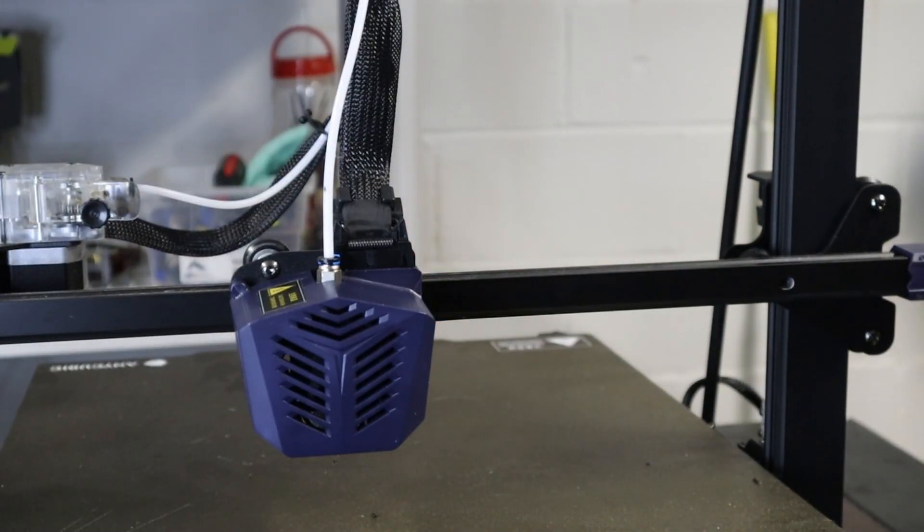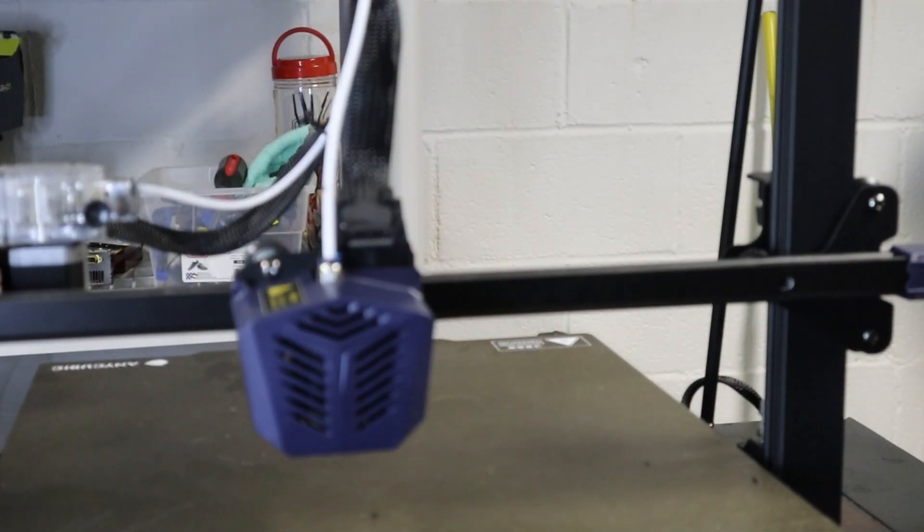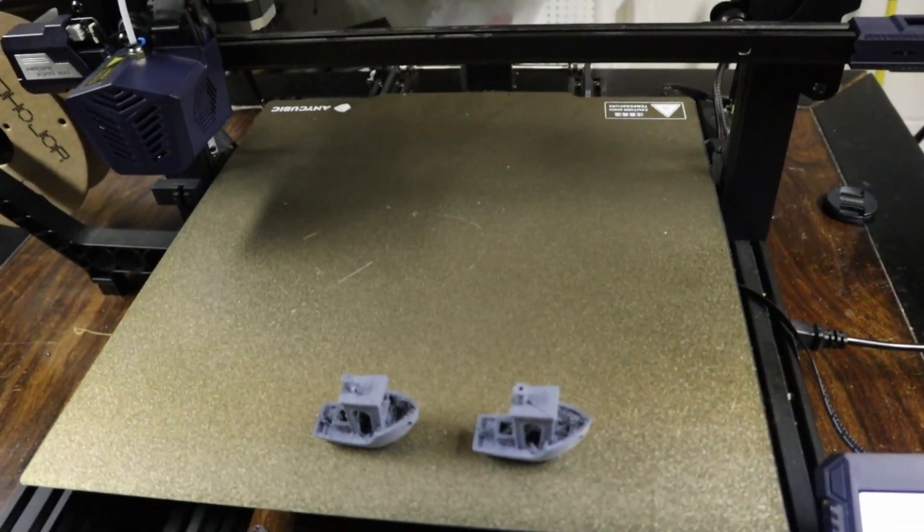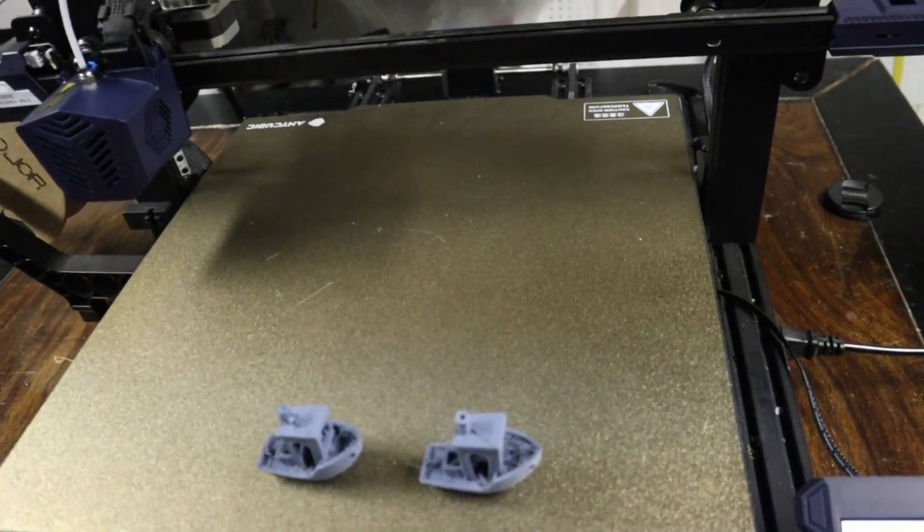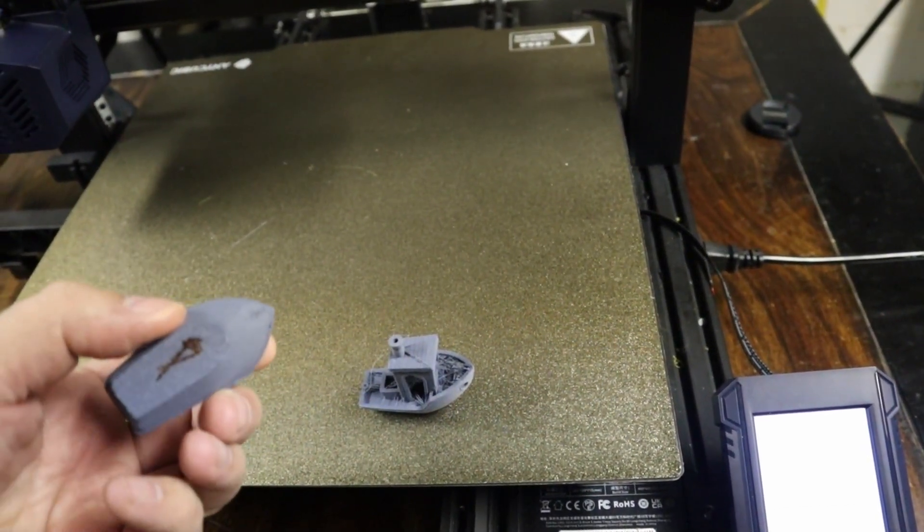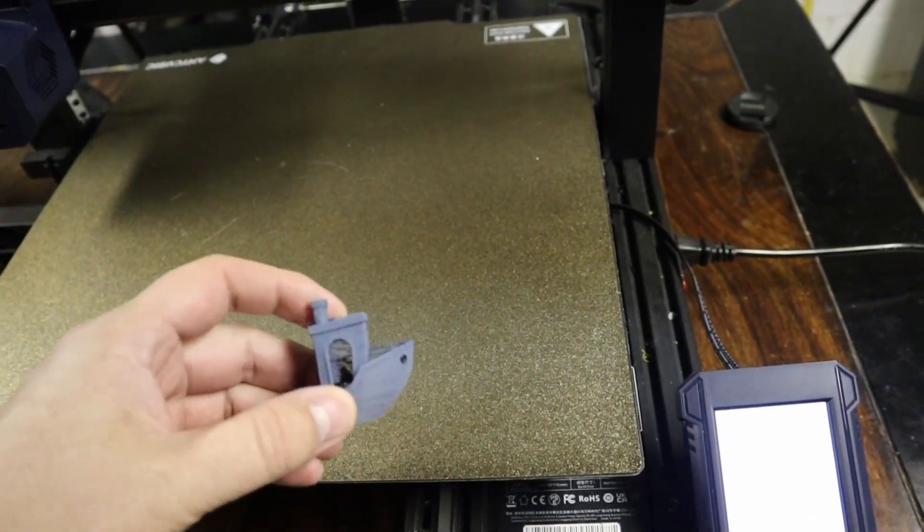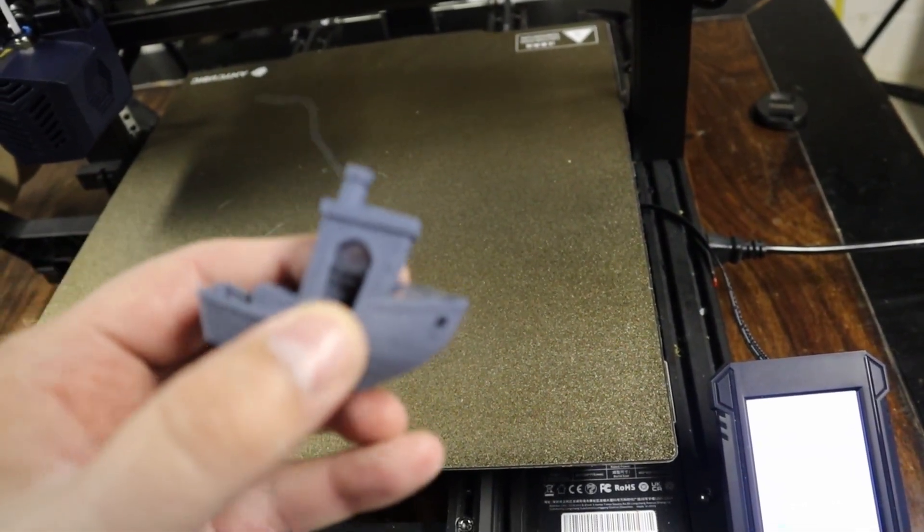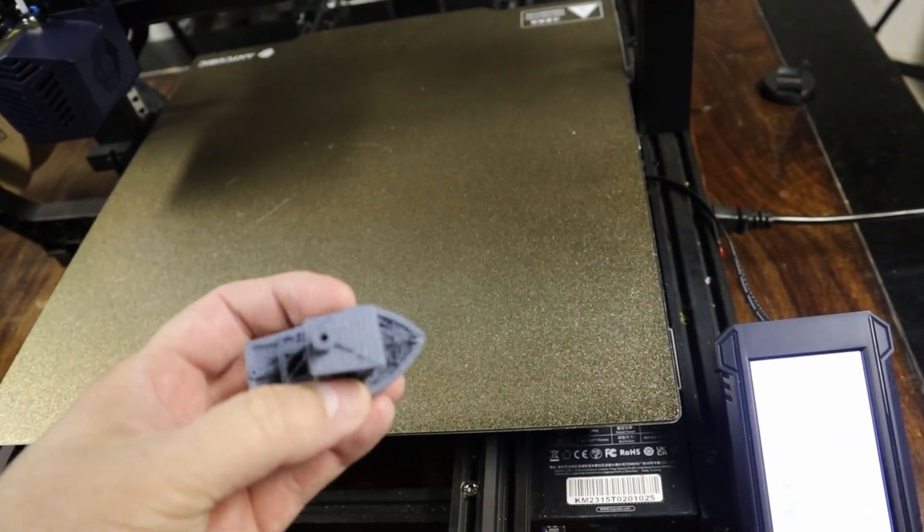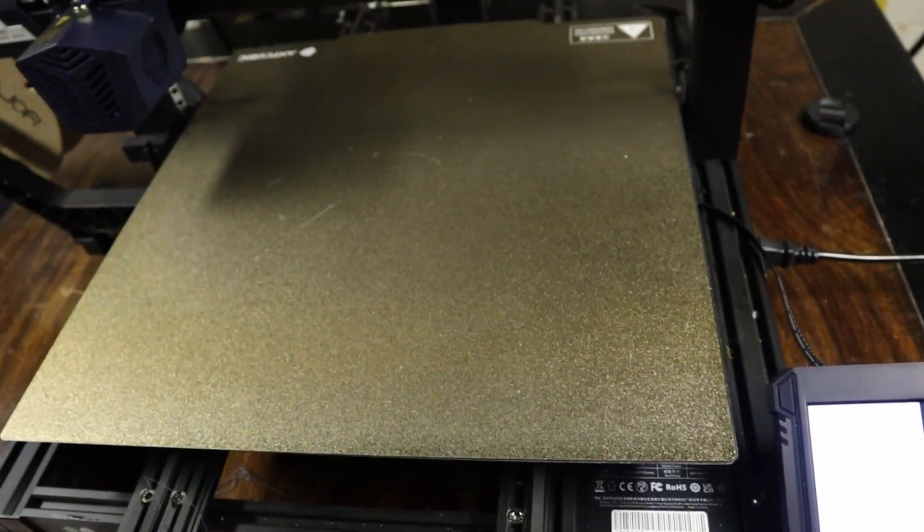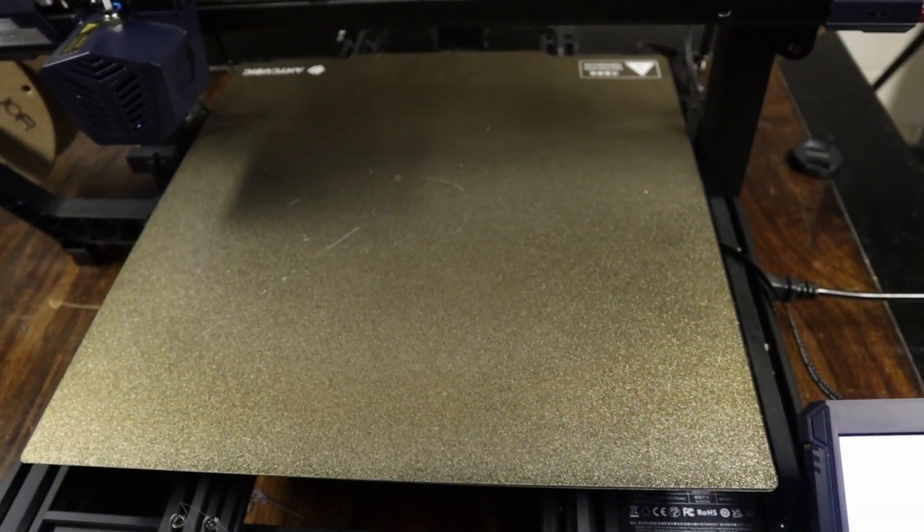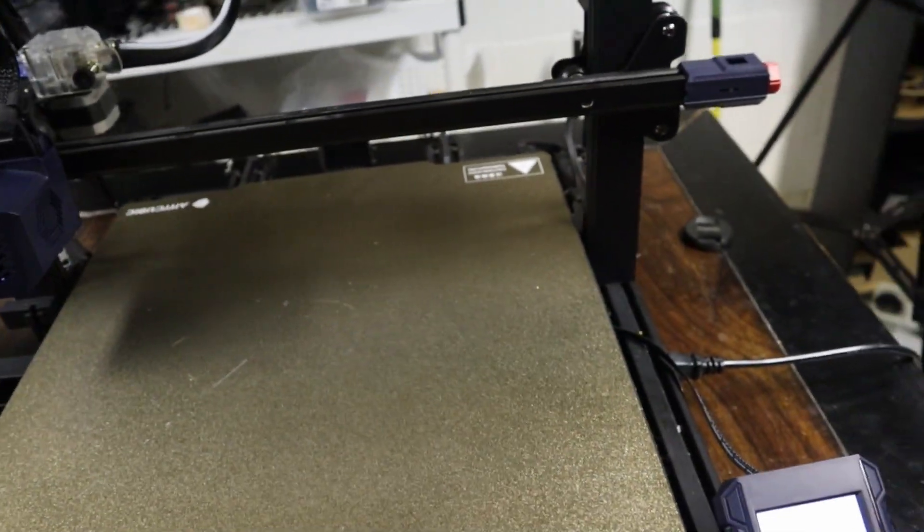Alright, so what we're going to do is run a benchy and we'll see how it turns out. Alright, so Humpty Dumpty's back together. We've done a couple rounds of benchies with different settings - this one with Bamboo slicer, this one with Orca. I obviously still have some settings to tweak, this is far from perfect, but we're up and running and I'm back in business. Anyways guys, thanks for watching. I'm going to continue to dial this in, and I'll see you in the next video.